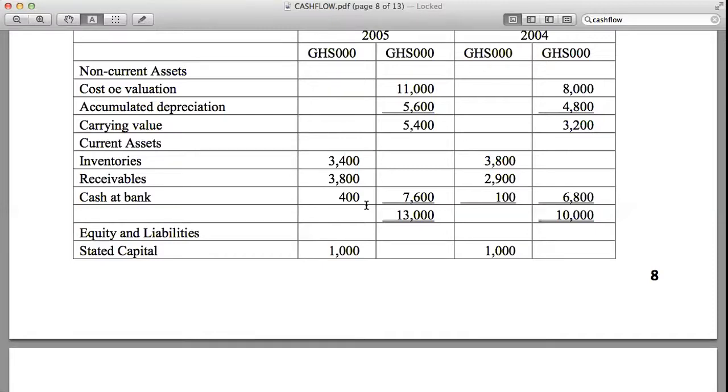Okay, so now let's do that working here. Working number 3, I think. Right? Good. Working 3. Because it's purchases of PPE, just call it PPE or non-current assets. Opening balance, bring the opening balance. The opening balance from the question is 3,200. How do we get that? Let me know if you can't see.